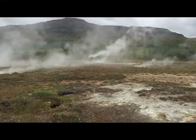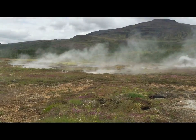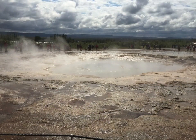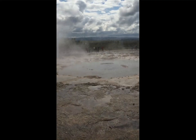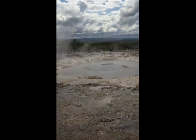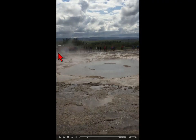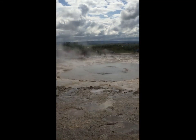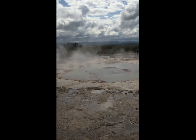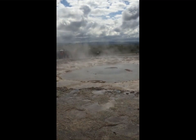And so as we approach this, it gets to be a very active area. As we made our way to the geyser, we actually got geysered upon. Stroker erupted unexpectedly, and we were right where all the water fell. I have no videos of that. I was too busy getting drenched. But then we made our way to the other side, and that is Stroker right there. And I got my camera ready because we knew that it was going to do it again. Of course, now we're out of striking range, around the side where the water was not going to go. We were over in this area where there's people all around. That's where we got geysered. When you see the water level start to go up and down a bit, that's a sign that it could very well erupt. Not always. But it's not going to erupt unless that happens.